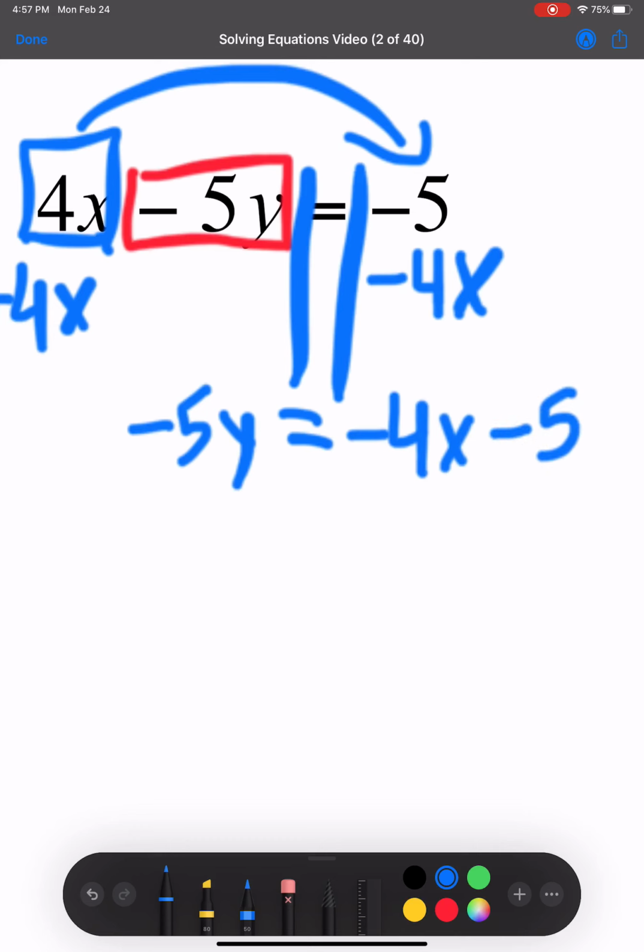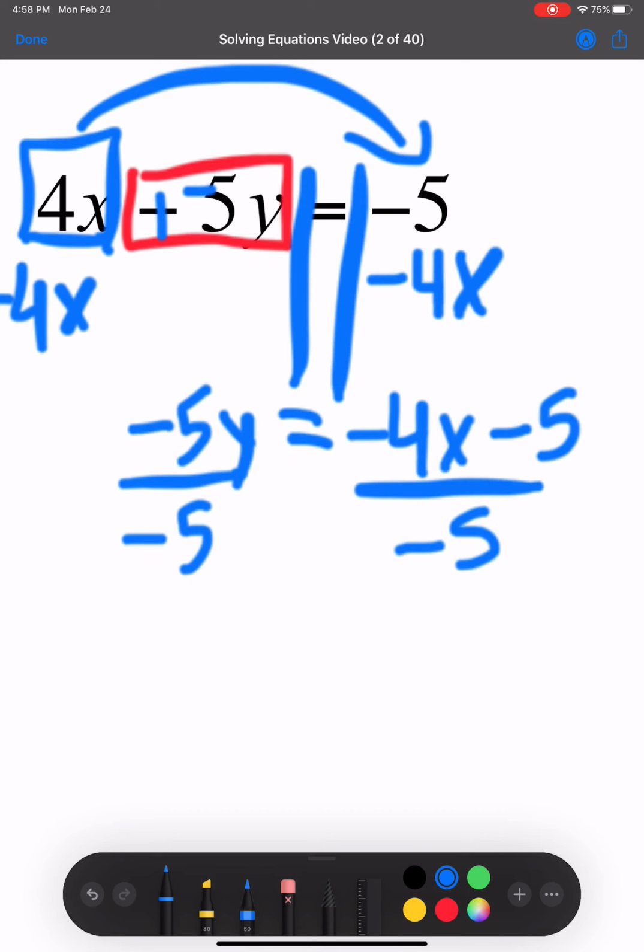At the start of this, I put a box around our y, and especially the negative sign, because that travels with us down here. We have to be very careful with signs. This is a negative 5y. If I change this to adding the opposite, it would be plus negative. So the only difference between what we did in the first question and this one is we're still going to divide both sides, but in this case we need to divide both sides by negative 5.